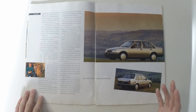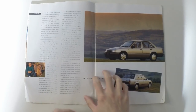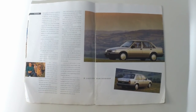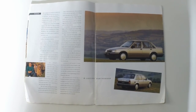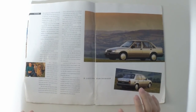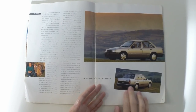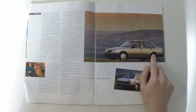Next is the Nova Saloon. This was initially available in two or four-door forms, but by 1991 you could only get the four-door variant. The saloon was aimed at a much more conservative market and one that was shrinking. You couldn't get a hot Nova Saloon — there just wasn't the market for it. The only real competitor was the saloon variant of the Volkswagen Polo, and tellingly, when the Nova was replaced, the new Corsa did not get the saloon body. Its advantage was practicality — the boot is 15.2 cubic feet, nearly double that of the hatch. In my opinion, though, the saloon is quite bland — the rear end is very clumsy, and it's missing the key styling feature that made the Nova hatch so cool: the box arches at the back.